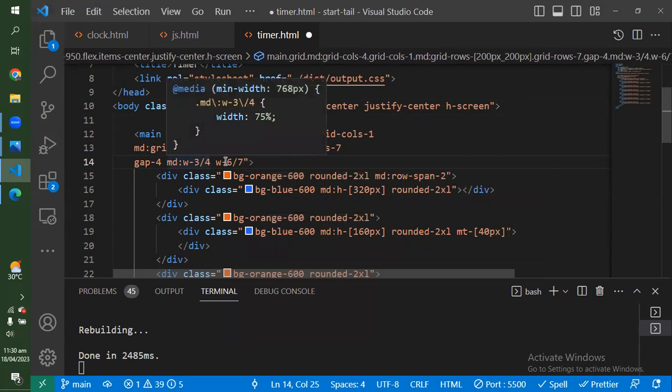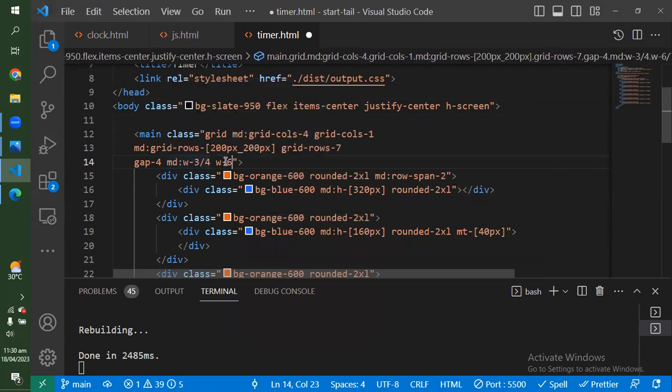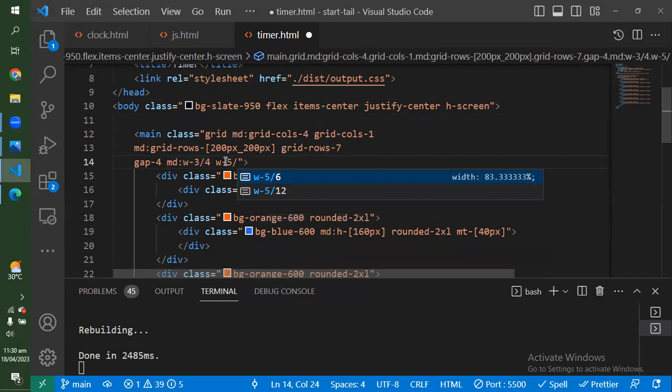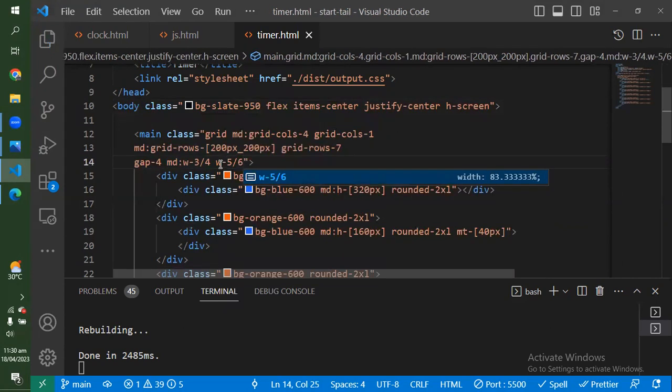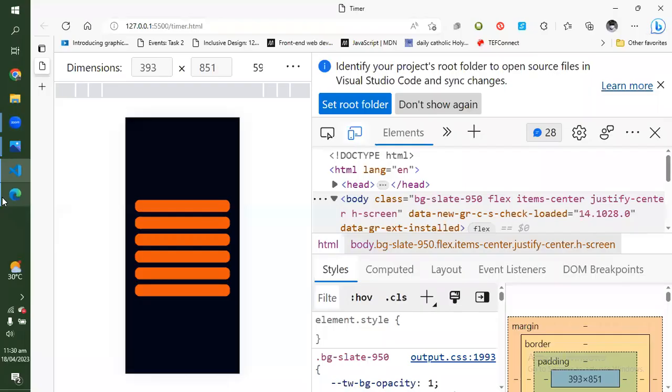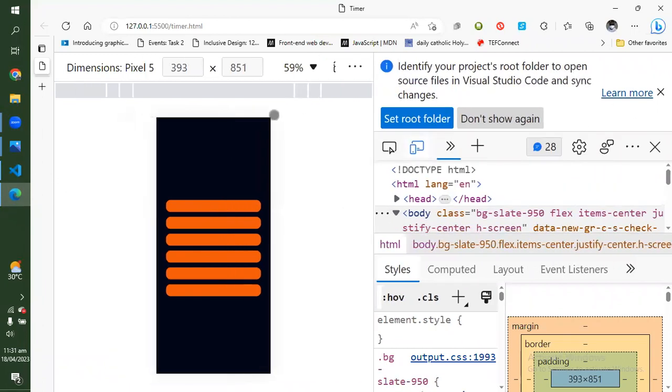Do I actually have 6/7? I don't have 6/7, so 5/6 actually. Okay, 5/6. So I want to specify the width for that small screen. And when I do that, I can actually see that it is showing now, and I have how this is going to look for my small screen.